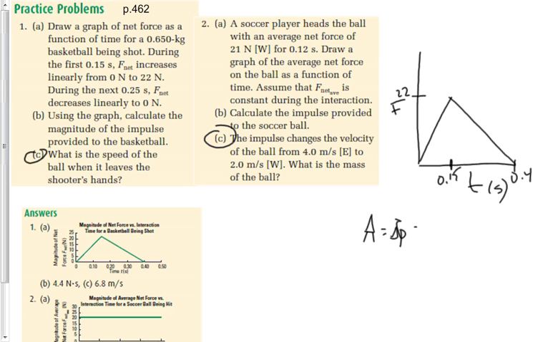A is equal to delta P, or impulse, and that's equal to, in this case, 1/2 base times height. A couple of times over the years I've had silly little brain freezes. I see something like this, and I break it up into 2 right-angled triangles, do 1/2 base times height twice, and then add them together. Is that necessary? It's right, and it's not wrong, but it doesn't matter if you have a right-angled triangle when you're using 1/2 base times height. It does if you're using sine, cos, or tan, but 1/2 base times height works whether it's right angle or not. So there's no reason why I can't just do this in one step.